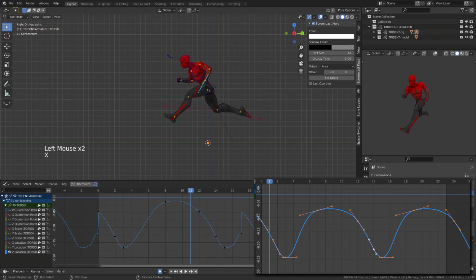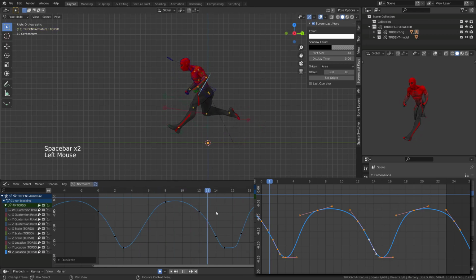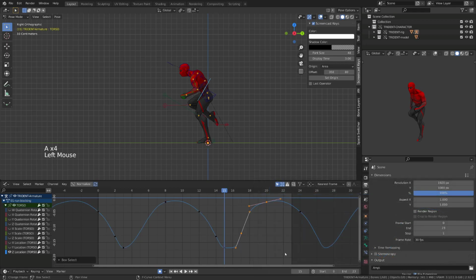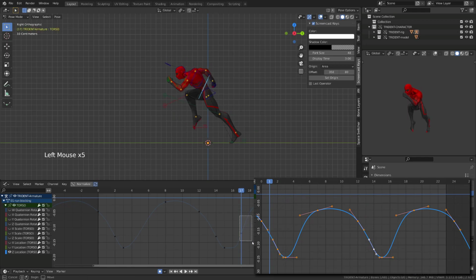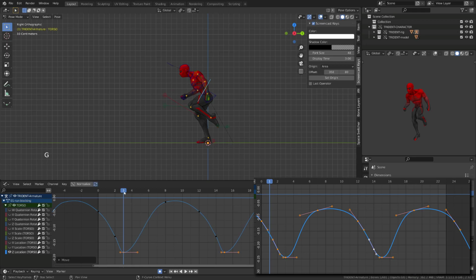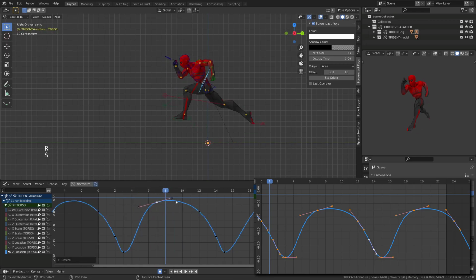Since our character is bouncing twice during the 24 frames of its cycle, I have refined the keys from 0 to 12 and then duplicated those keys from 0 to 12 onto 12 to 24. Then I get rid of any keys that were remaining previously. This way, the base up and down motion of my root is done and I can switch to the feet motion. As explained many times, animation is not a linear workflow, so we will probably have to get back to the root motion and switch between root and feet, root and torso, etc.